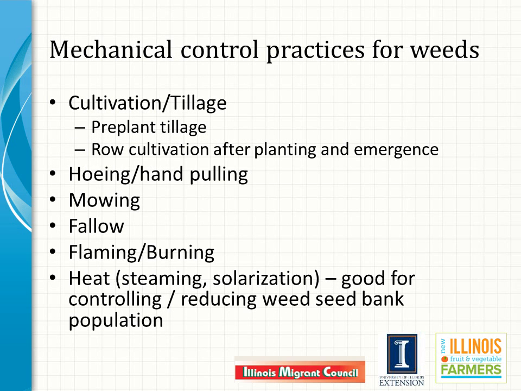We always advise against over-tillage because of the negative effects of tillage on soil structure, but tillage is often a key step in weed management in vegetable crops. Pre-plant tillage removes weed seedlings and prepares a seed bed that allows rapid germination of new crops. Row cultivation is a standard practice in some crops, and everyone is familiar with hoeing, pulling, and mowing. Flaming, burning, steaming, and solarizing all can play roles in certain circumstances.